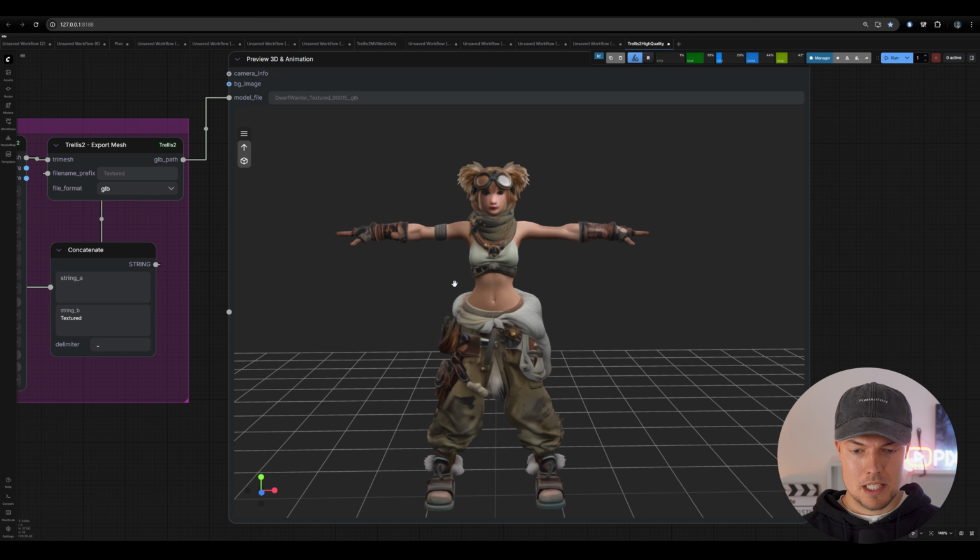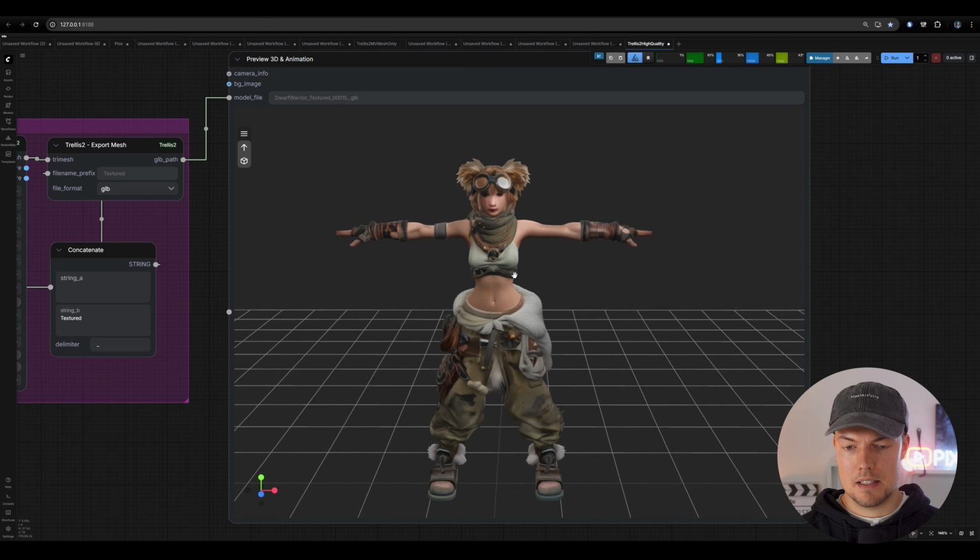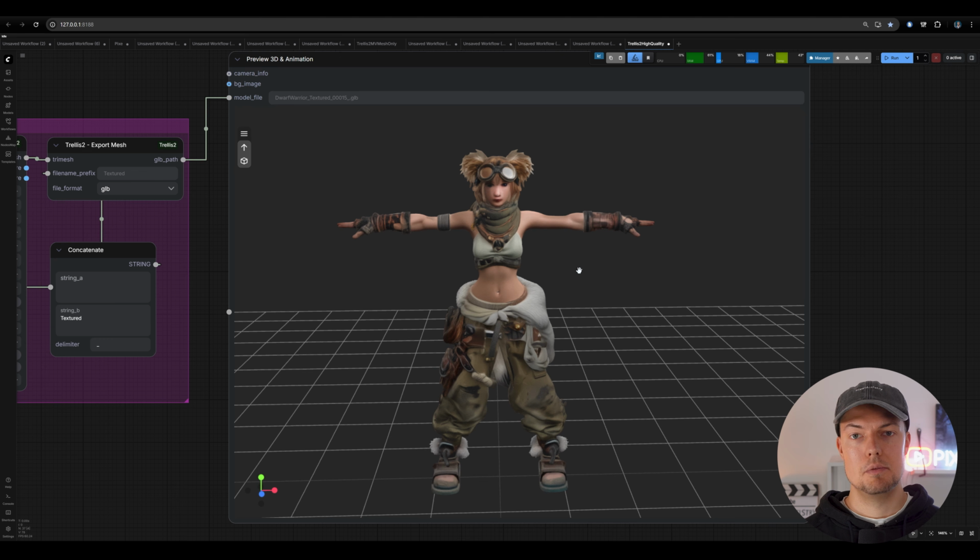Anyways, since we have a texture here, you could take this one now directly into Modddif, but one step I would still like to do is to texture our character with the Trellis2 multi-view method, because what I experienced so far is that this is giving us even more precise textures. So I will show you as a next step exactly how you can do that.